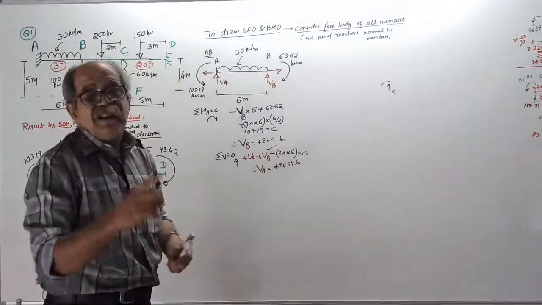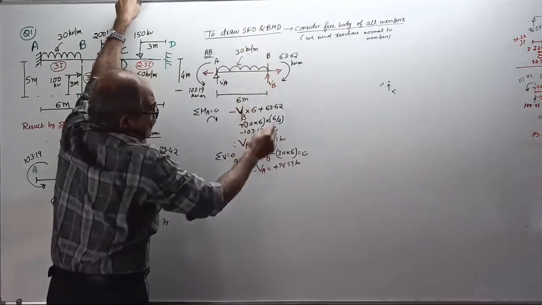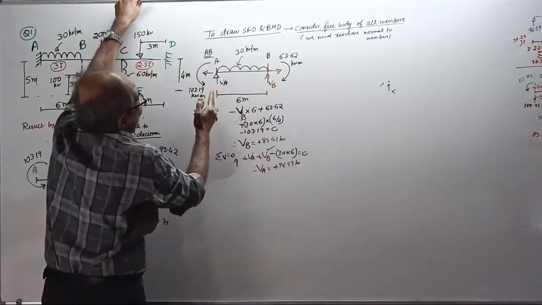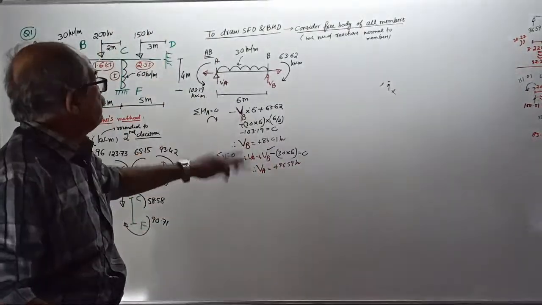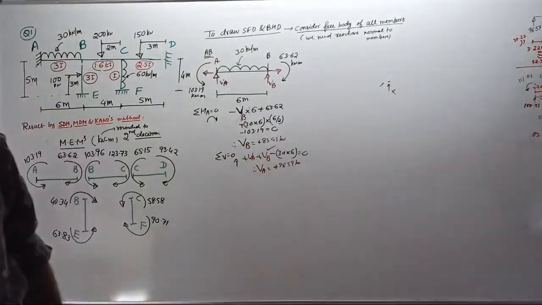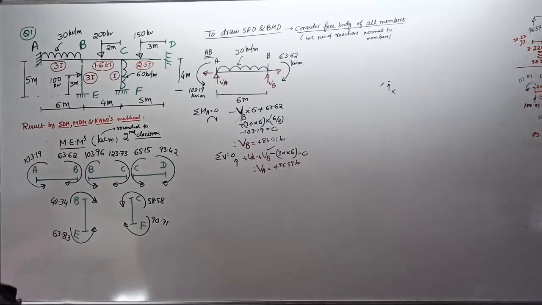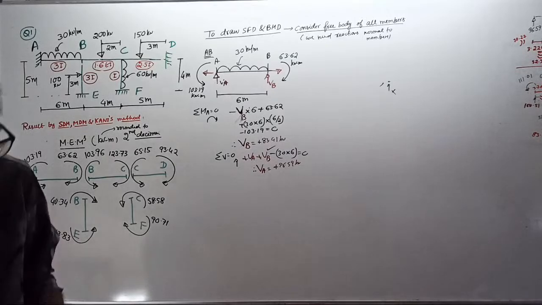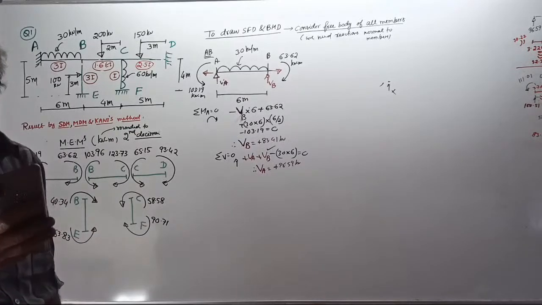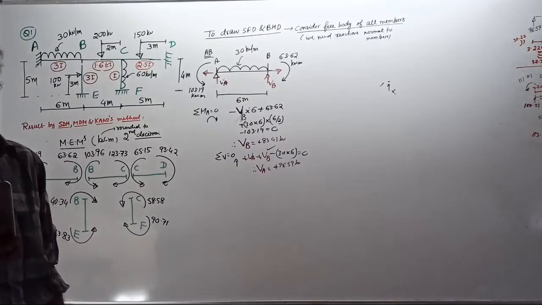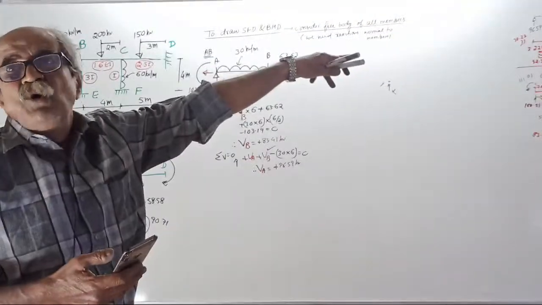So later, when I draw the free body of AB, I will mark the vertical reaction of 83.41 here and the vertical reaction of 96.59 here. Clear? Both I got positive, both are upward. Later, horizontal reactions I will only mark, I am not interested. Okay, no problem. Later, because I am rubbing the board, the answer is somewhere there. I have noted down the answer.